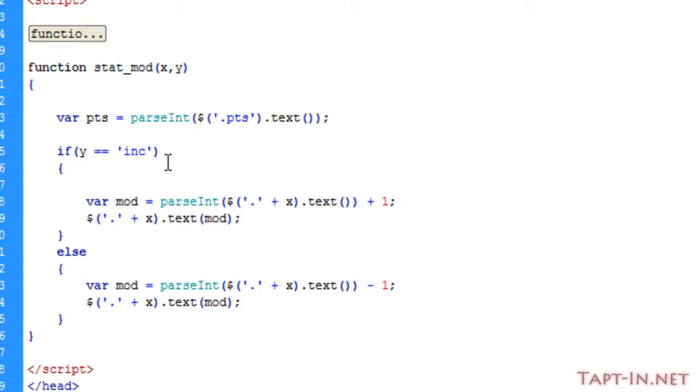So inside of here we're going to do another if statement.